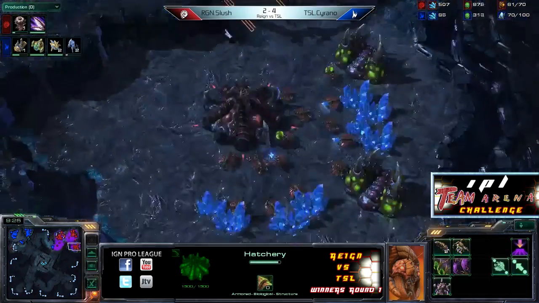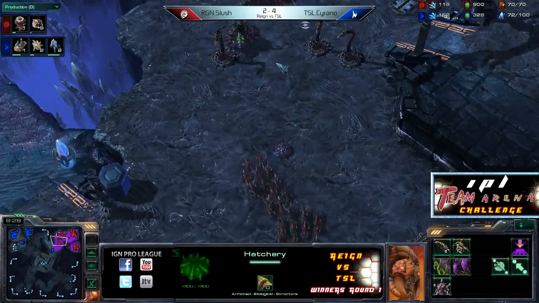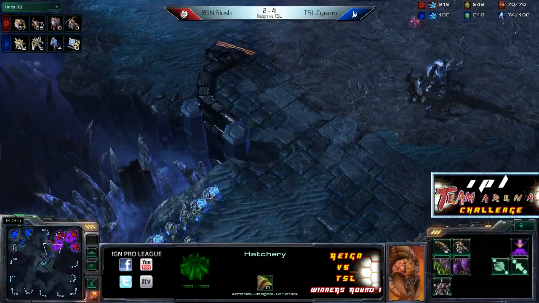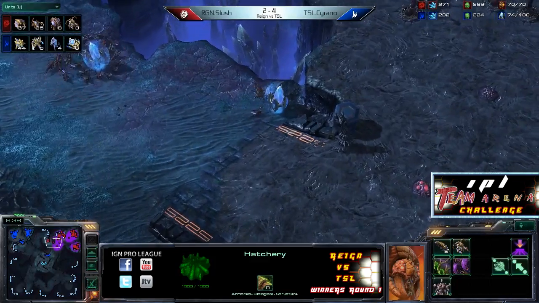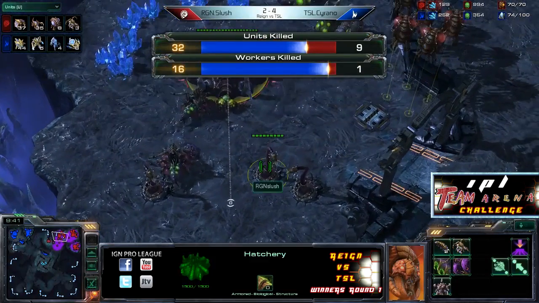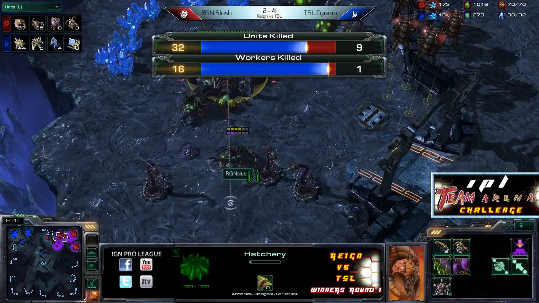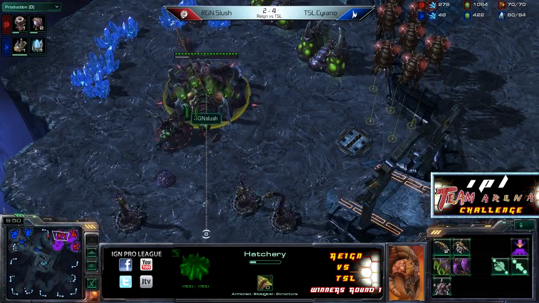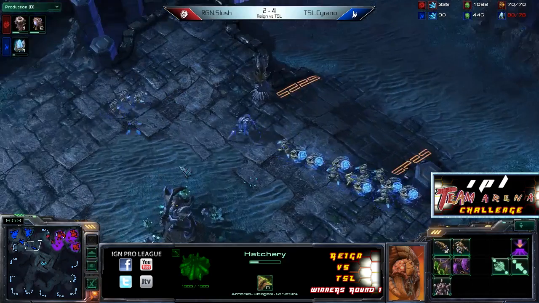Yeah. He lost a lot of drones, but he held it okay. A couple Stalkers coming out now. Let's see here. It looks like he's just going to give it up. Okay. I think it's a good decision by Cyrano. It was a little bit too dicey there. Yeah, I agree. Cyrano moving away. He did kill 16 workers, though, but as you mentioned before, that's going to be a ton of gas up, actually, for Slush. So yeah, those spine crawlers really, really saved him there.